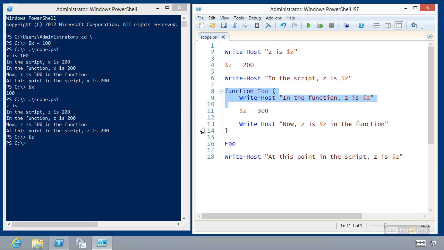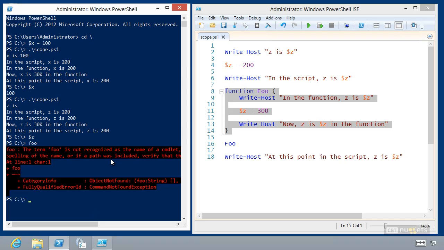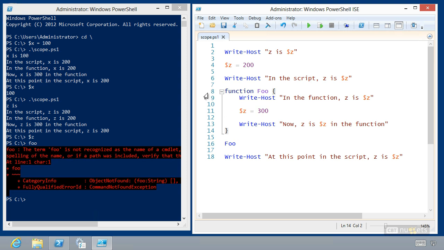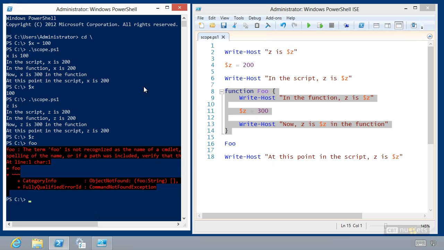So I defined this function in the script, but if I try to execute foo over here, it doesn't exist because it only existed in this script. Once the script stopped running, foo no longer existed. And although the script knew about foo, it never told its parent about foo. It's kind of like when your daughter has a boyfriend sneak in the window at night. So long as the boyfriend doesn't leave the daughter's scope, the daughter's room, the parents who live in the global scope will never know unless they make noise. So that's the idea behind this, is that everything is self-contained and stays where it's put.